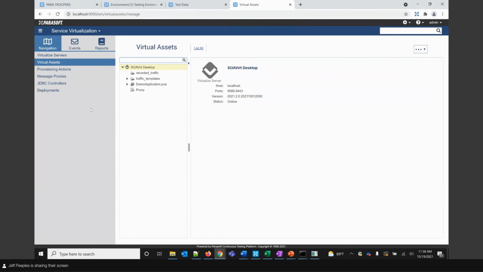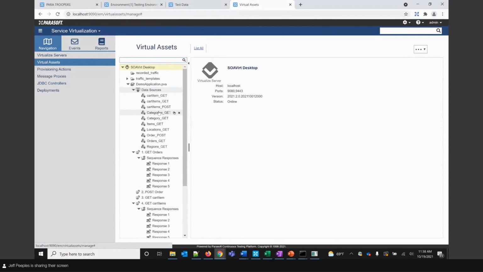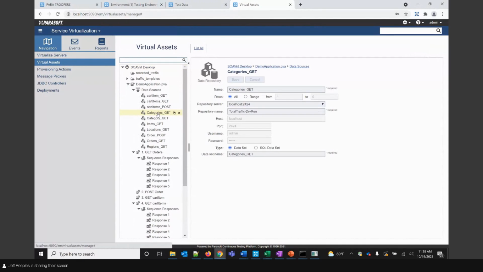So I want to go to my virtual asset. Here's demo application. Drop that down. And then for my data source, I want to say that anytime we're getting categories, instead of using my total traffic dry run, I want you to use my newly generated data. And then we'll save that.